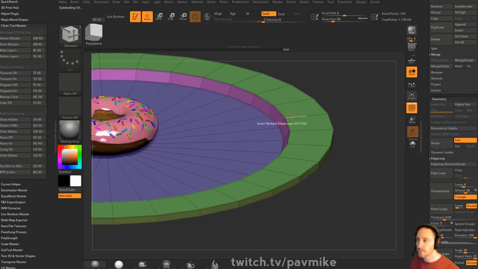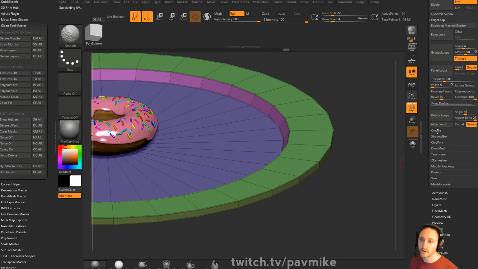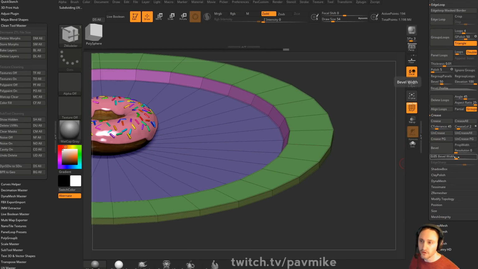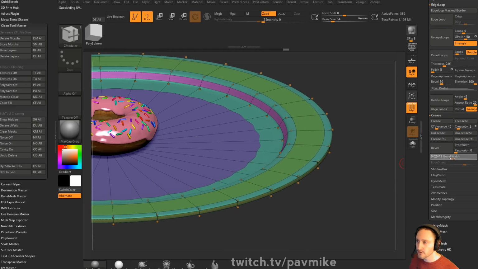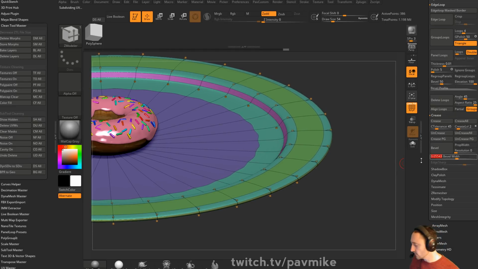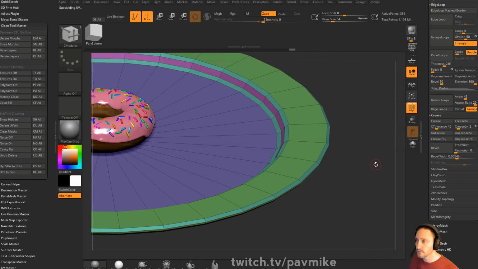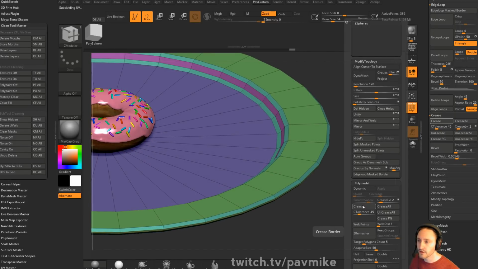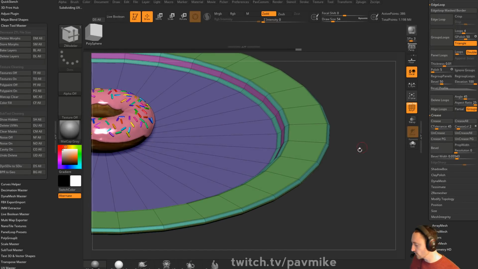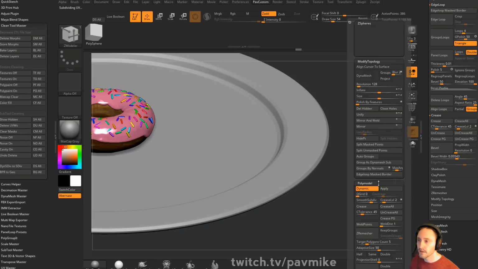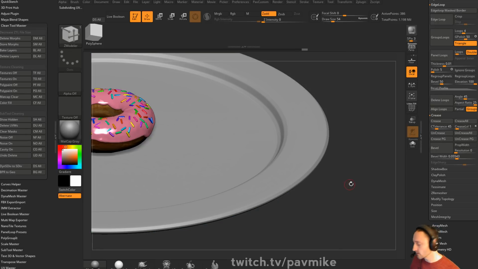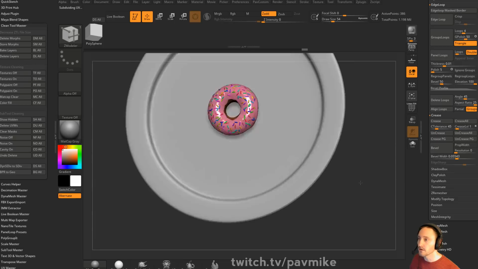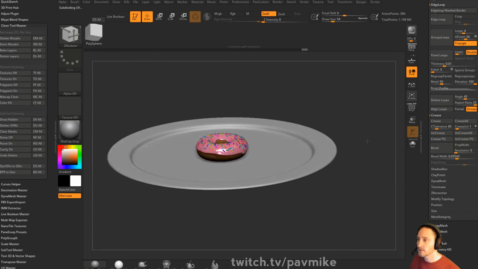So what I can do if I want to bevel all of these at once is I can go down here to the crease menu, and we can just change that bevel width, and wherever I have it creased, it'll go ahead and pop in a bevel. So now you can see those are all beveled out. And now we can try doing another crease polygroup, hit D, and then here we'll do crease level of 1 again. There we go. A little bit nicer looking plate.